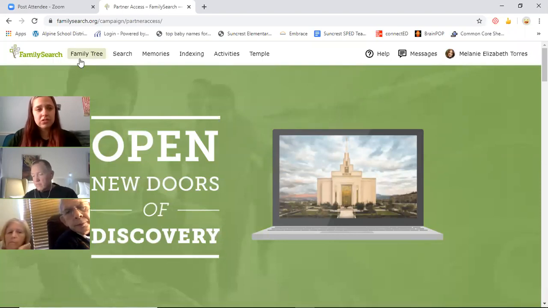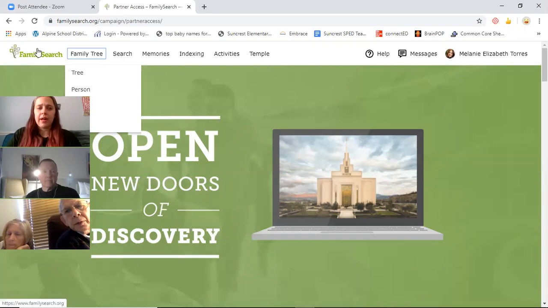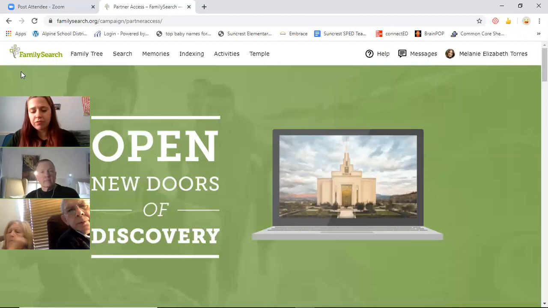Okay, so now let's go into researching for and searching for records. So we went over last time some of the tree views that are really useful. And if you remember, there are a few easy ways to see what records are being suggested to you. And that's a really great way to start. It's the easiest way to search for historical records, to see what FamilySearch has already suggested to you.